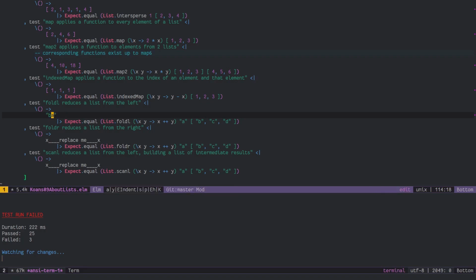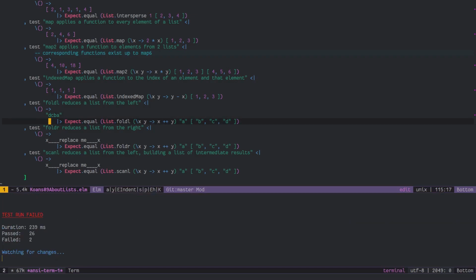Now this whole thing will be the y, I mean the x. It's a bit confusing. Alright, so let's take the second element now, c, and then the third element, d. Try that.